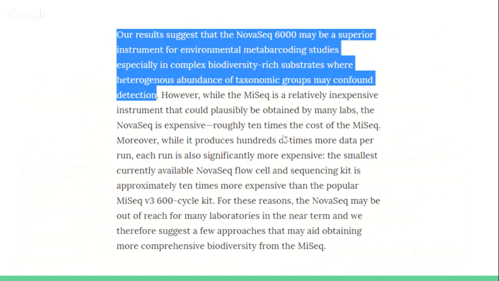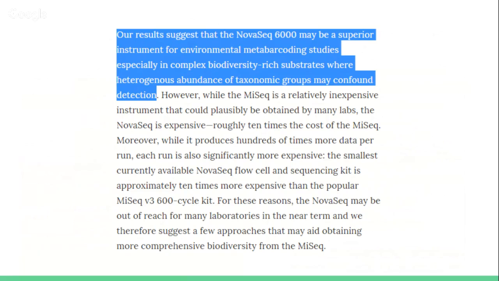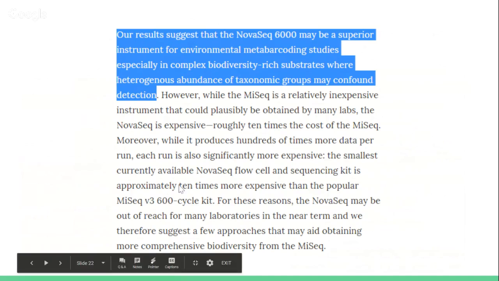And then they say, not everybody can afford a NovaSeq. The MiSeq has a 600 cycle kit that is quite useful for some applications, including metagenomics. And up until recently, the NovaSeq or any of the pattern flow cell machines could only achieve a 2x150, so 300 cycles, half the number of cycles of this MiSeq kit. But Illumina recently has announced and made available a 2x250 kit, both for the NovaSeq and the HiSeq 100. So now they're much closer to the levels of read length that you could get from a MiSeq.